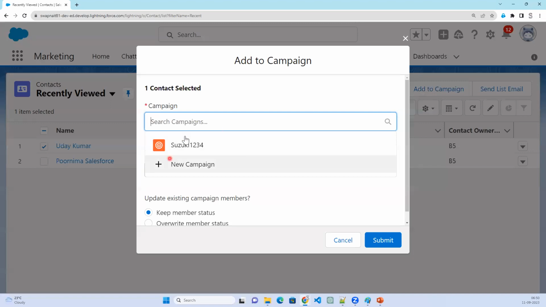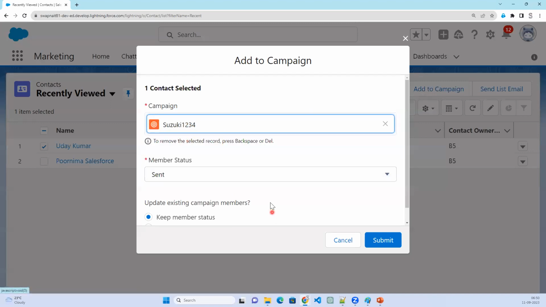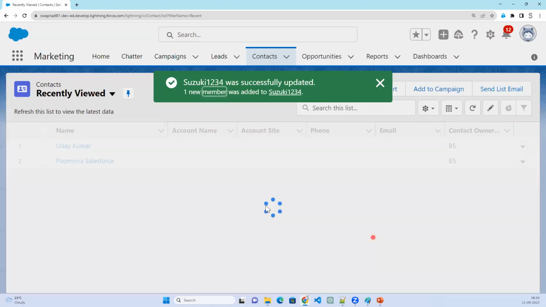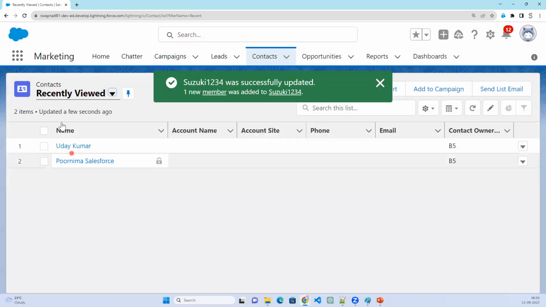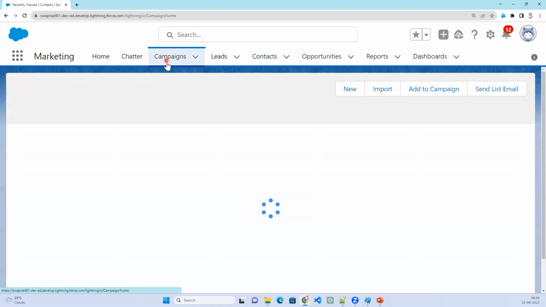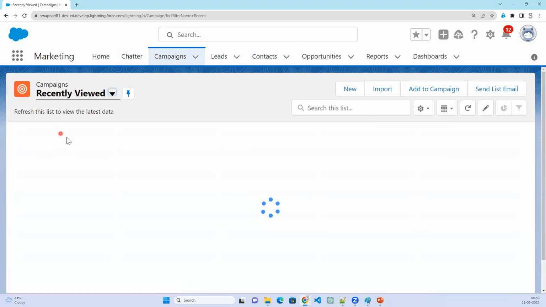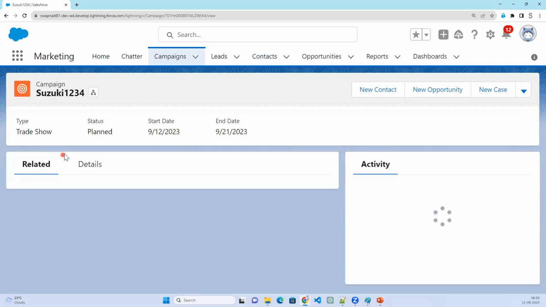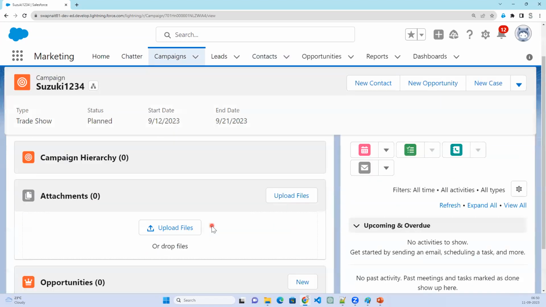I'm going to add the campaign from the contact. Click on submit. So these are the existing customers, and we can link these existing customers to the campaign.